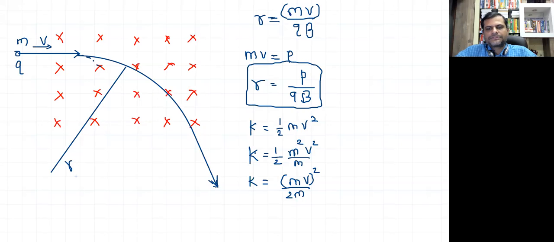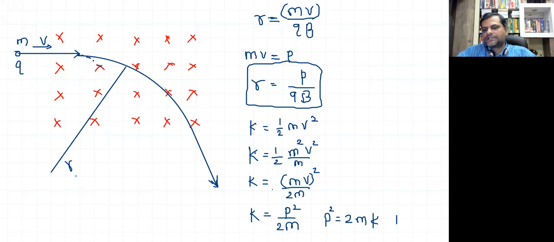Okay, so see here, this kinetic energy can be expressed as half mv square, and here we can just multiply and divide by m and get it as m square v square upon 2m, which can be written as (mv) the whole square upon 2m. But mv, we know that it is p, right? So if we replace it by that, then we can get it as K is equal to p square upon 2m, correct? Hai? And then you can get it as p square is equal to 2 into m into K, correct? Hai? Where K stands for kinetic energy.